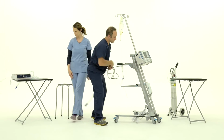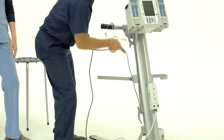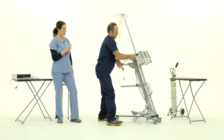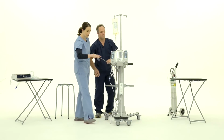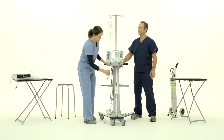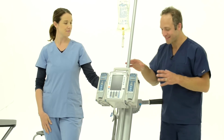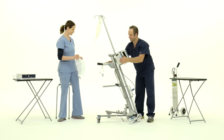These flexible hooks right here are for the cords for your infusion pumps, your PCAs, and all that jazz. So you just coil that up, and we're gonna plug that right into the power strip. And now you just have one cord to deal with, which keeps things neat and adds a little efficiency to your day. Everything about the IVEA is so simple.